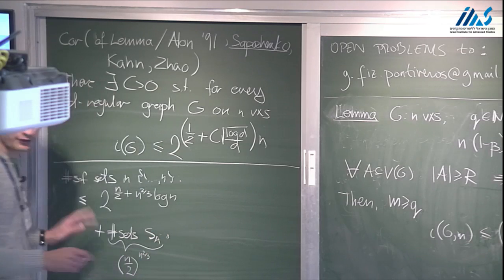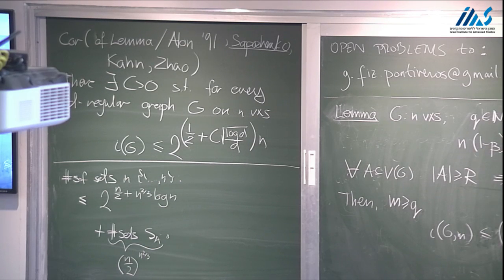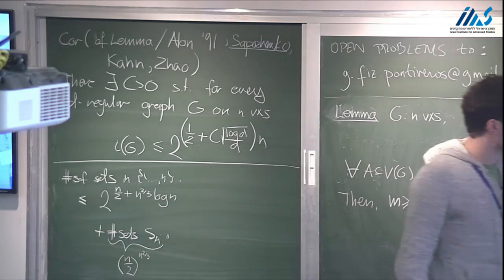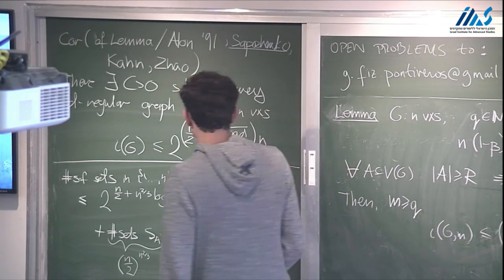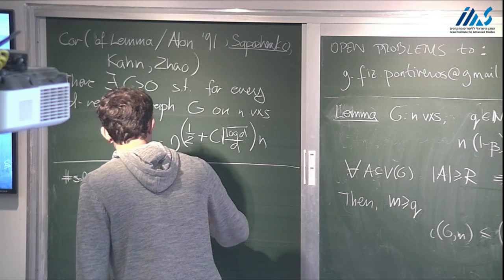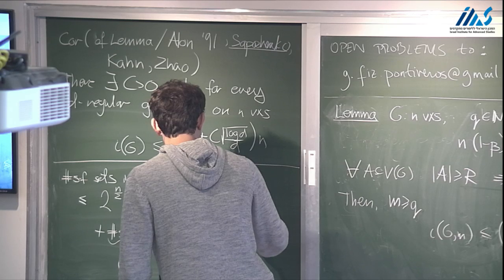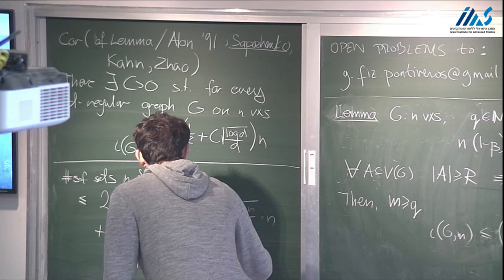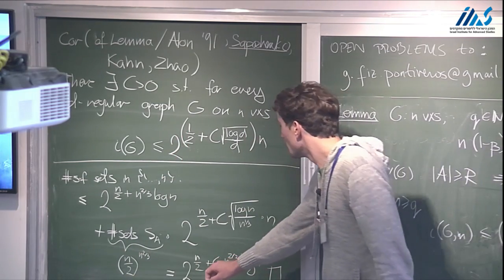Now, once we fix such a set S_A, then since the remainder A minus S_A is an independent set in this graph, which is already defined by S_A, I can upper bound the remaining choices by the number of independent sets in this graph G_S. But this graph G_S is 2|S| regular, and |S| is n to the 2/3. So I just plug in n to the 2/3 for d here. And what I get is 2 to the n over 2 plus a constant times square root of log n to the 1/3 times n, which is everything together 2 to the n over 2 plus a constant n to the 2/3 times log n. So actually, we got a slightly stronger statement.